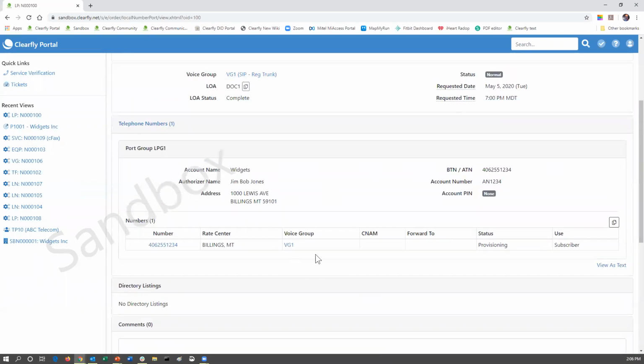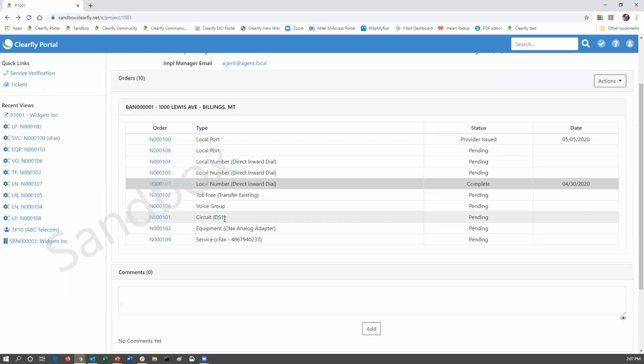We're always going to build the voice group first. Again, that'll take roughly 24 hours, depending on the day and the time that you submit that order or the project is created, I should say. We'll probably turn that voice group up in 24, possibly 48 hours. And then we'll build everything else after that.